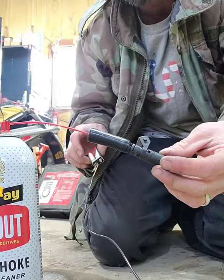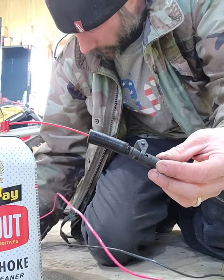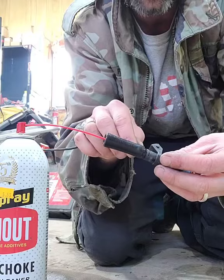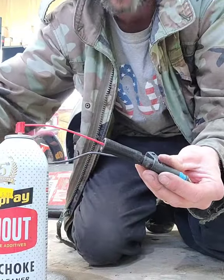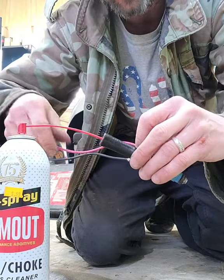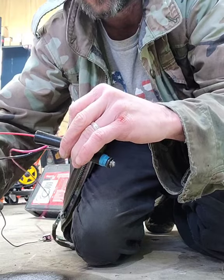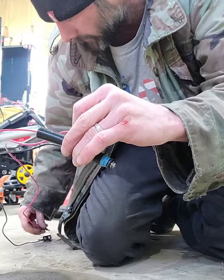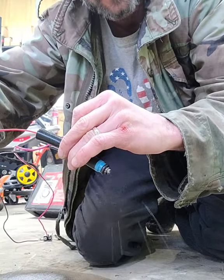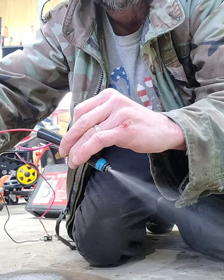Back here, I've got a 6 volt battery with some gator clips on it — red wire, black wire. It doesn't matter which wire you use as long as you have two separate wires. We're going to connect one on one terminal. My gator clip on the other one fell off, so we're just going to touch it and hold it there. And then when we spray this, it should spray out.